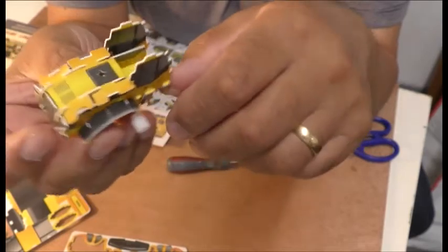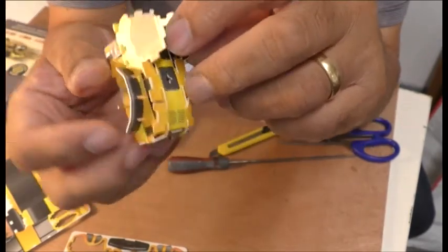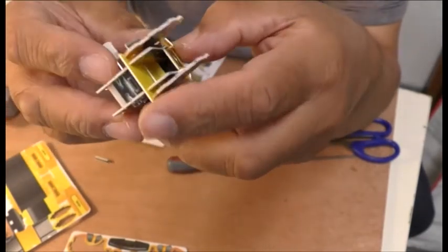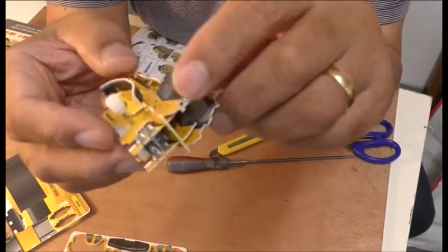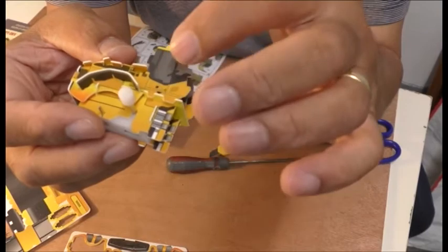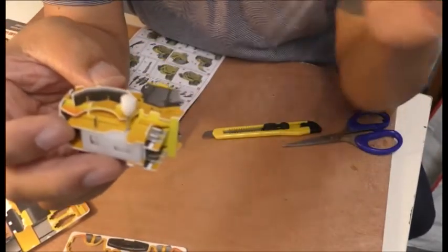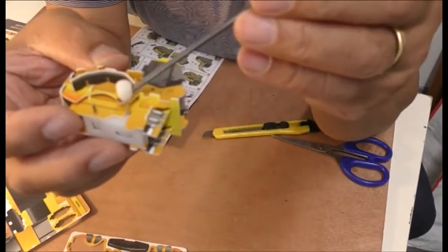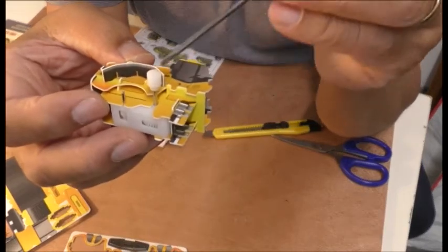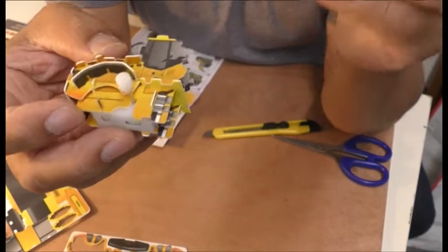And that's it, really. So if you do make one of these, you're going to need patience. But I think it's a good design all in all, but some things are not 100%. So when I put this side on there, I found it really difficult to get these two pins in there. So what I had to do is cut this leg off here a bit. If you can see, I cut the leg off so this can come down. Otherwise, it's touching this, and this part just doesn't come down. So I had to cut it off.